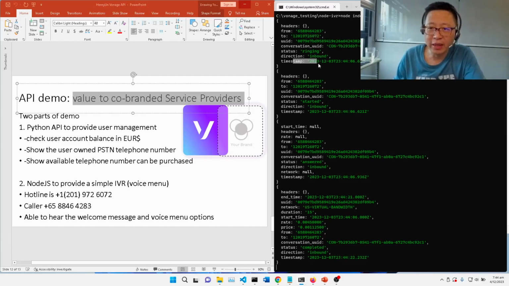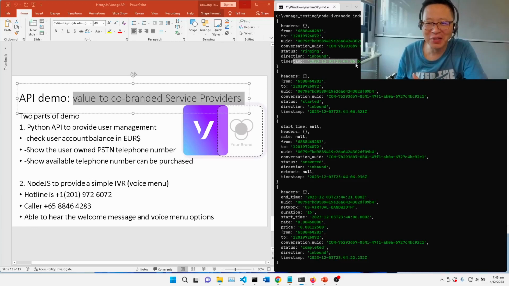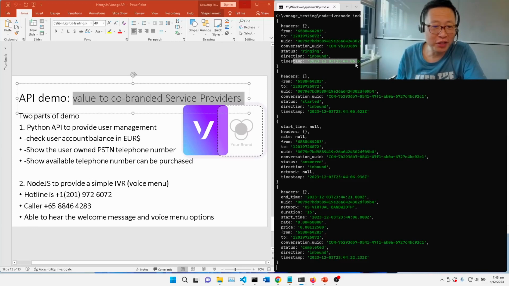And also the timestamp. You may find something interesting: when I started off, I said today is the 4th of December, but how come the timestamp is still on the 3rd of December? The reason is that most of the logs and timestamps used in the industry use UTC, or some people call it GMT.